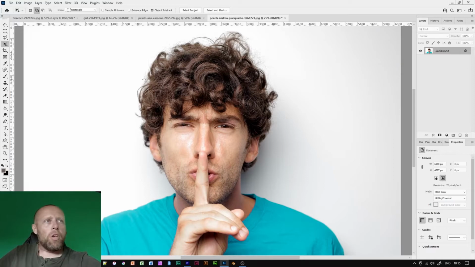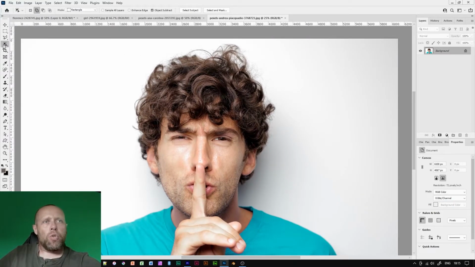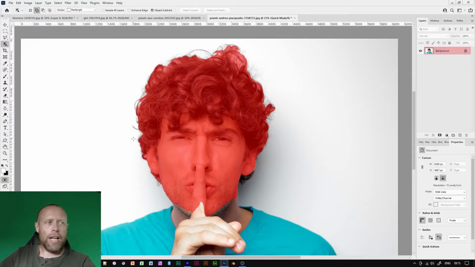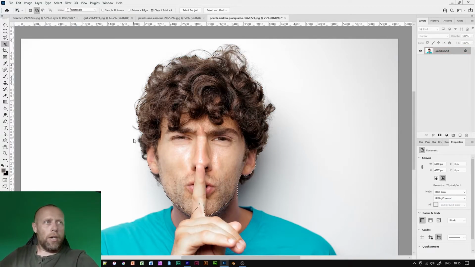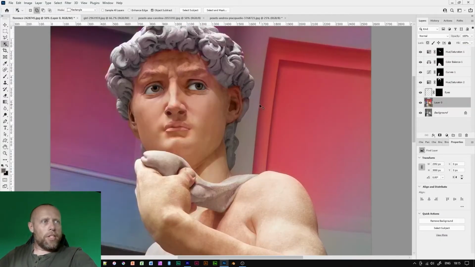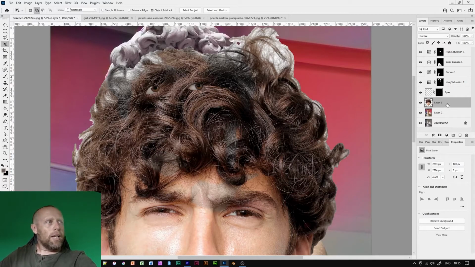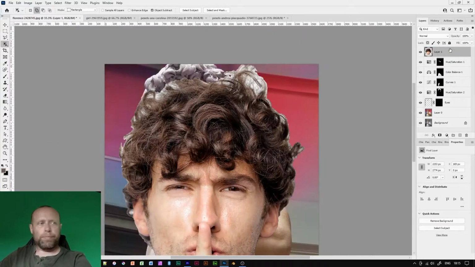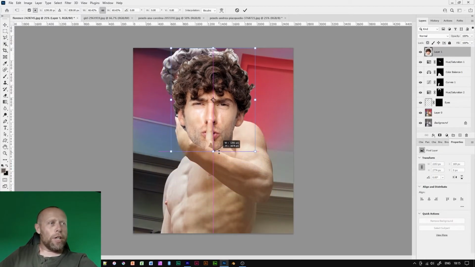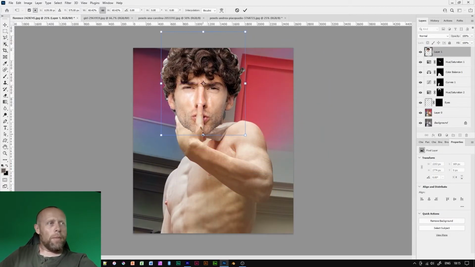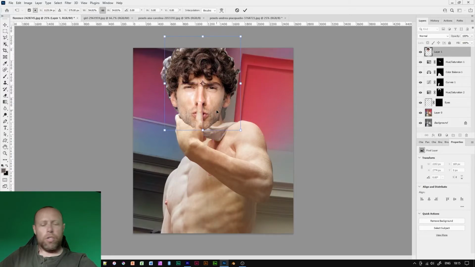Again, use whichever method you want to select. I'm going to use, in this particular case, this tool here, which is going to select the object using AI, and I've gone for rectangle mode, and if I just jump to quick mask with a Q, you can see how well it has selected all of that. Okay, I'm going to copy that and drop this into my image here. I think I'll push that to the top of the stack. Okay, Control T to go to free transform, and I'll roughly place this where it needs to go.